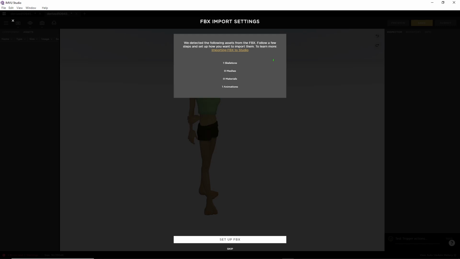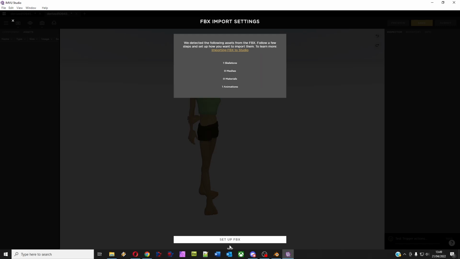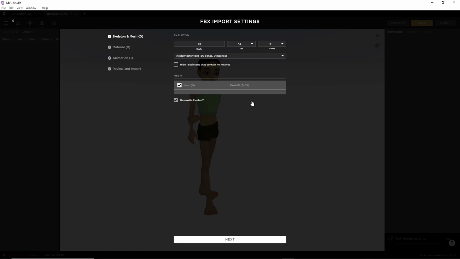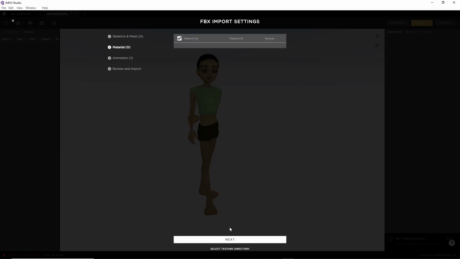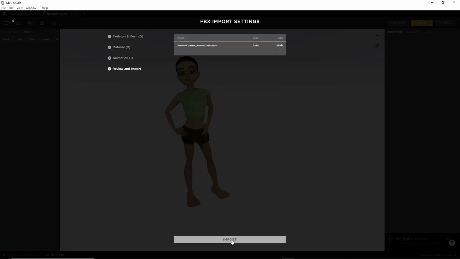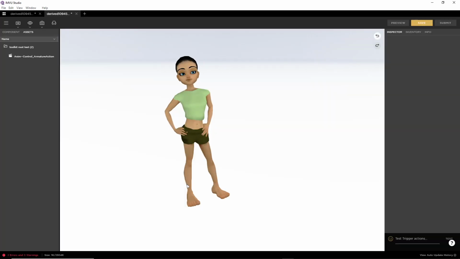Same process again. That's the preview. Set up FBX. Don't need to do anything here, so those are okay again. Next. Next. Review. Import. So it's brought in our animation.